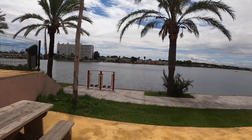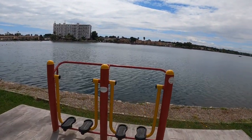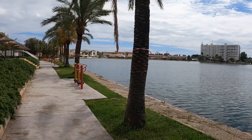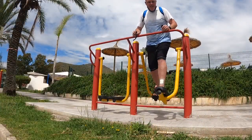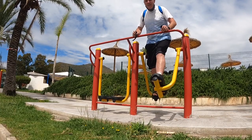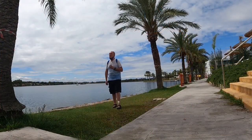So just walking down to the lake now. As you can see, this last while, they've had a few gym bits put in. The beach gym, you normally see them around the beach, don't you? But there's a good handful of them around here, as you can see. So it's quite nice, isn't it? So are you as bad as me? You've got to have a go, haven't you? It doesn't get away with you, though, I must admit. Blimey, this gets your legs going. You can hear the water splashing around inside as well. It's just so peaceful here, isn't it?